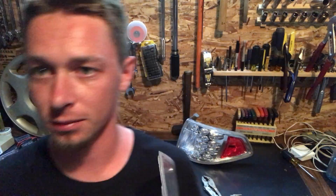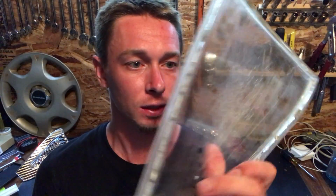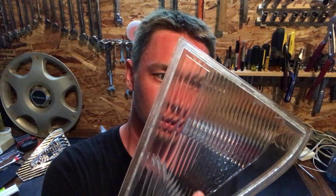I think that these look okay. Not really, that's a lie. These will look a lot better. I'm going to be very, very happy with these once I get all these scratches out. There they are. There's all the scratches. There's even more in this one. I think, yeah, there. Now you can see all of them. They're on the outside, so I might fix the outside ones first and then the inside. Yeah, probably that, because I was having problems with it.